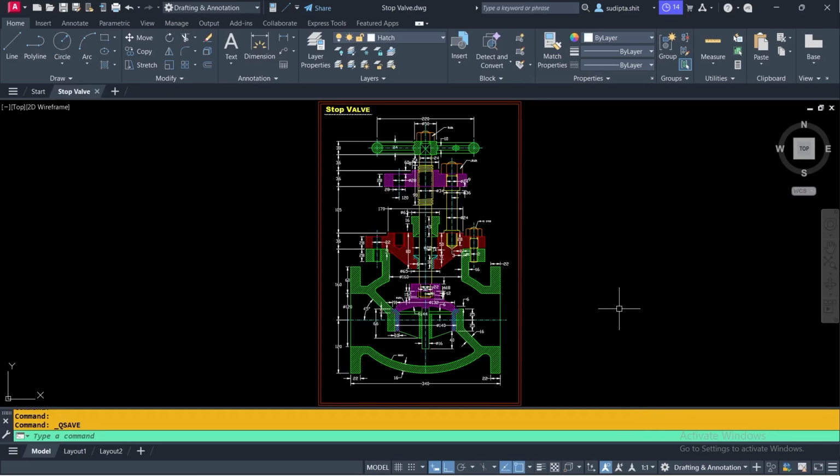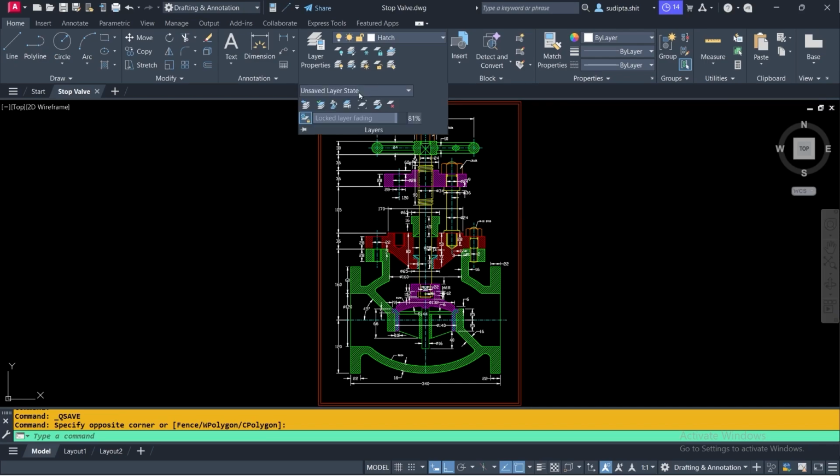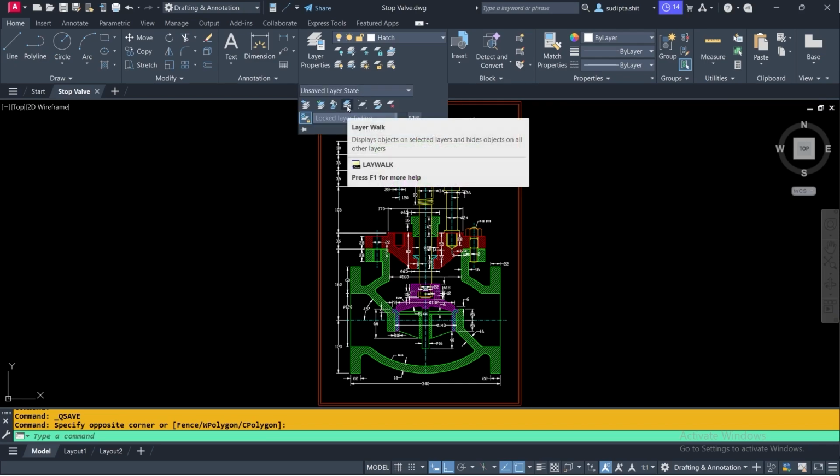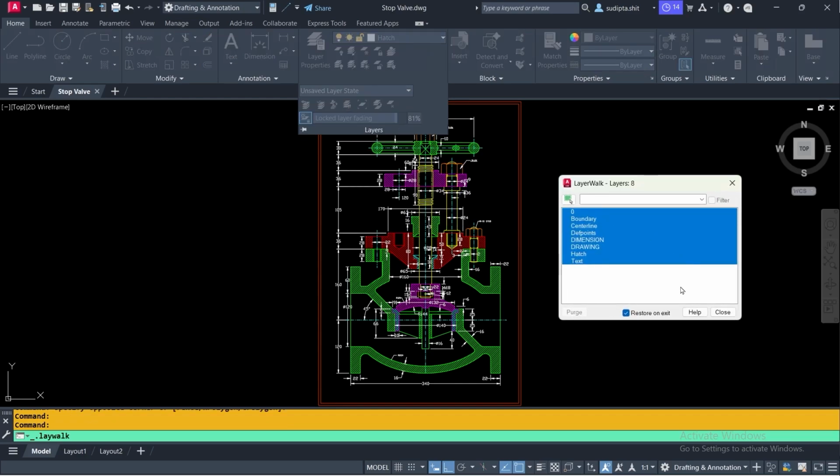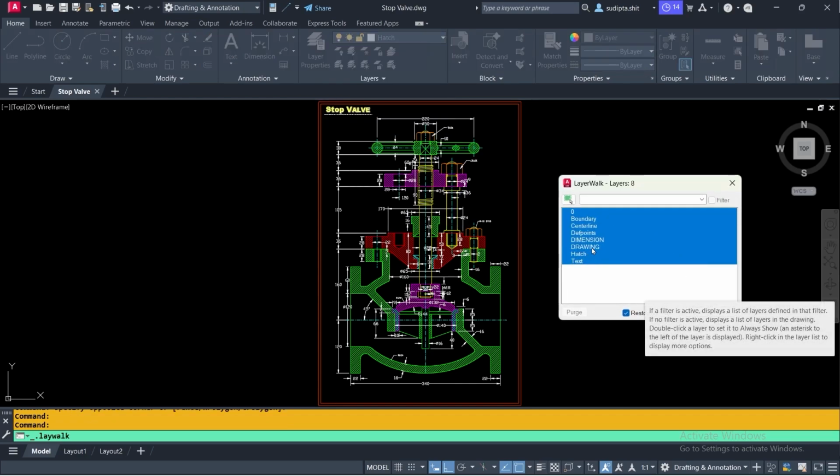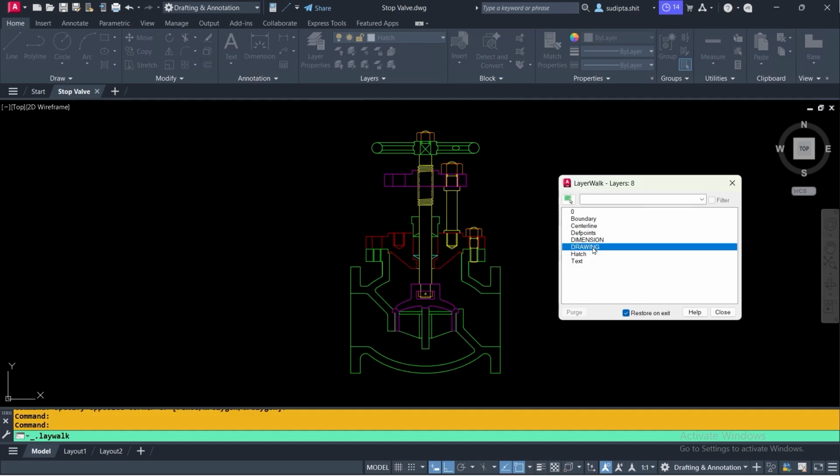The next tool I am going to show you is layer walk. If we want to observe any drawing layer by layer, or any particular layer what we have, then we use this tool. Going to the layer panel, clicking on the down arrow, and this tool is layer walk. I am clicking on it. A list has come. From here I am clicking on the drawing.